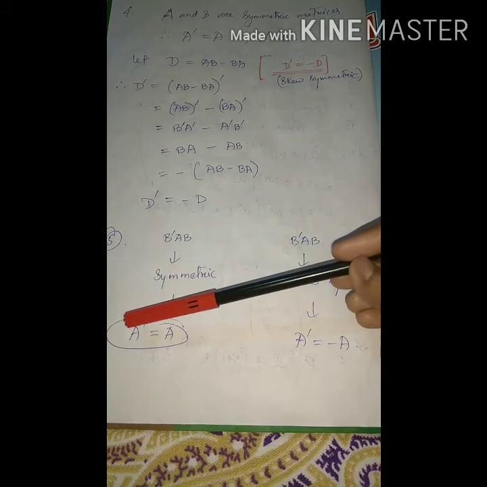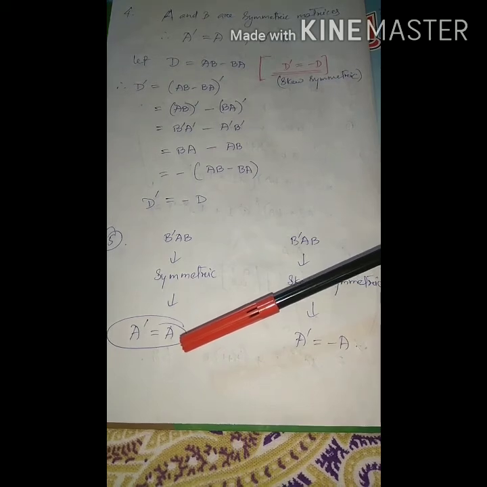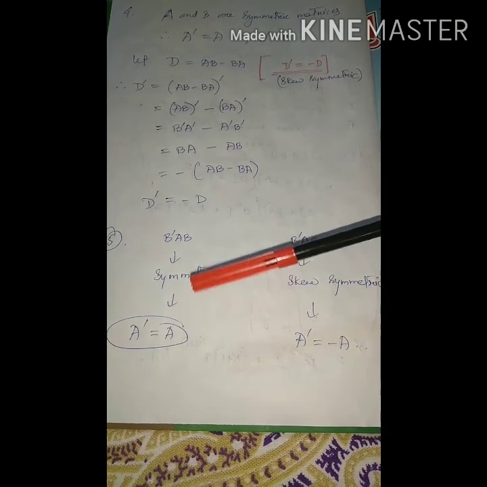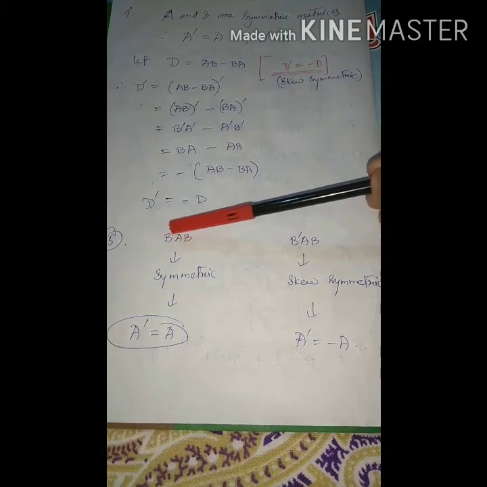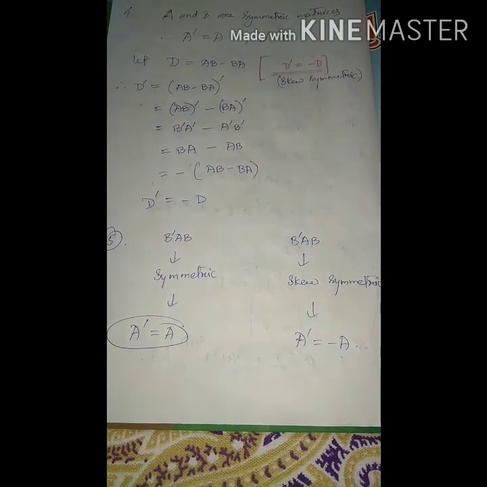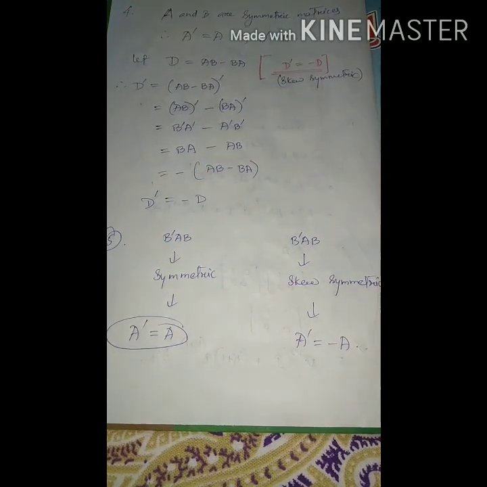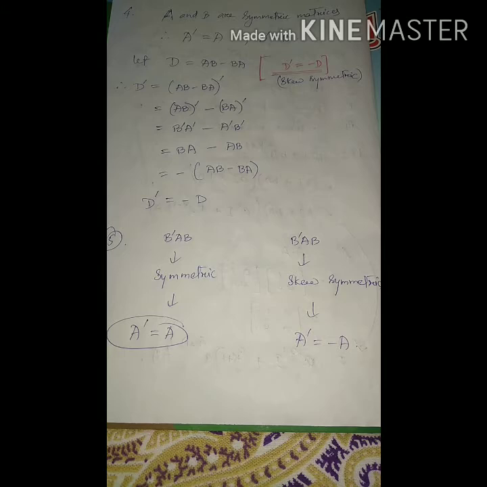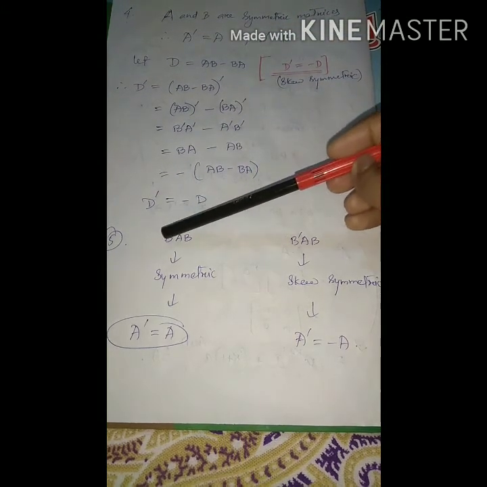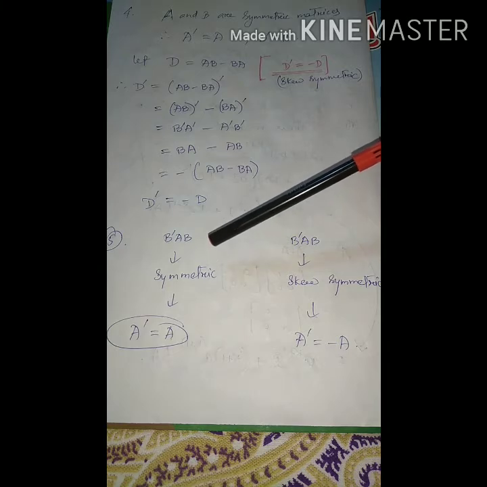First of all we write, if A is symmetric, then A transpose equals A. Is it clear? Now this B transpose AB, this whole result we have to transpose, or you can assume it as C. Then we put the transpose on it, and from this C transpose we need the result C. So how can you do this? If two matrices are given, A and B, then easily we can write B transpose A transpose. But here three matrices are given. So how can we write it?